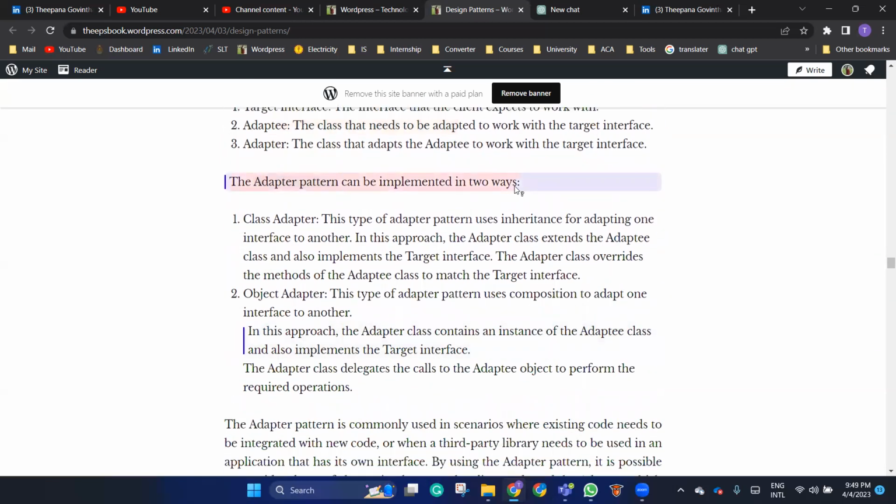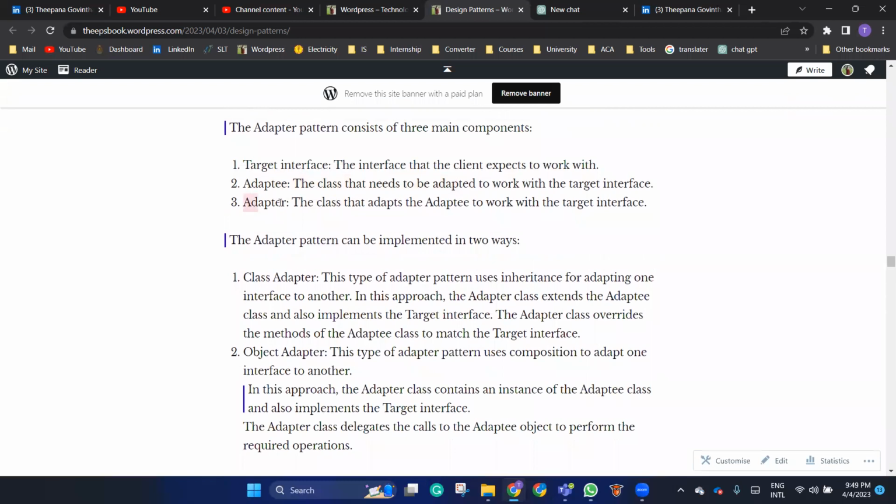So, the adapter pattern can be implemented in two ways. First one, class adapter. In the class method, what it is doing is using inheritance for adapting one interface to another. In this approach, the adapter class, that means the bridge layer, extends the adaptee class.